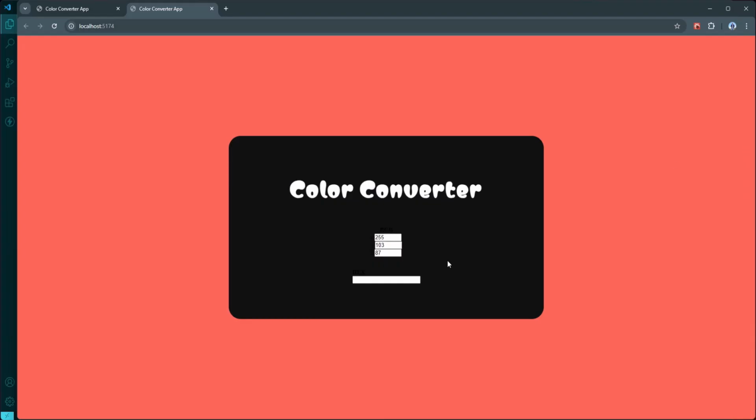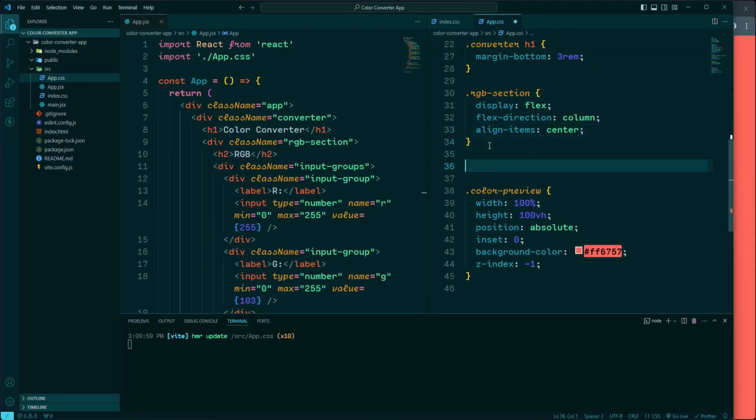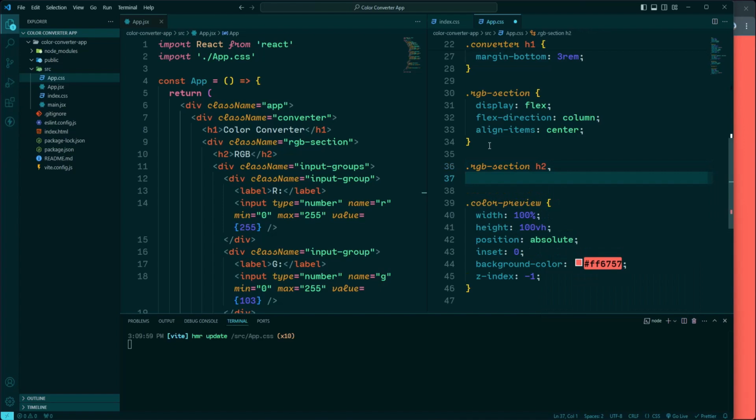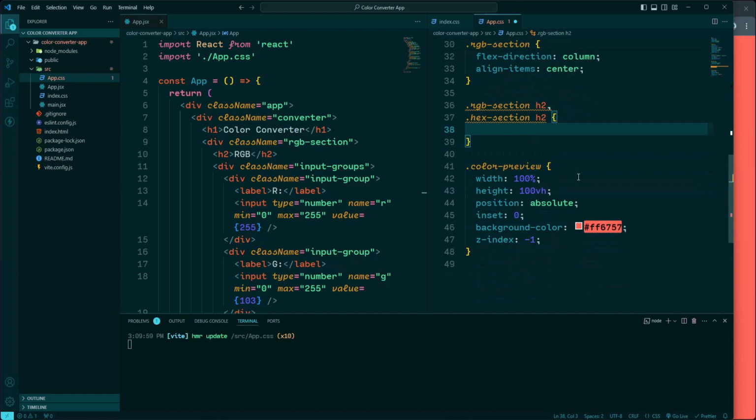Okay, after that, I'm going to select heading elements. Actually, I'm going to customize both headings. I mean the heading of the RGB section and also the heading of the hex section. So let's go ahead and select both headings simultaneously. We need RGB section H2 and then hex section H2. Let's define the font size.